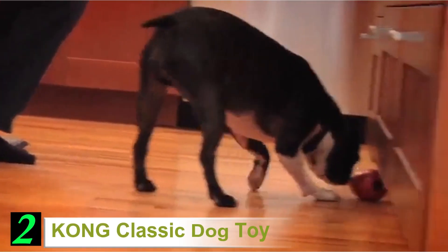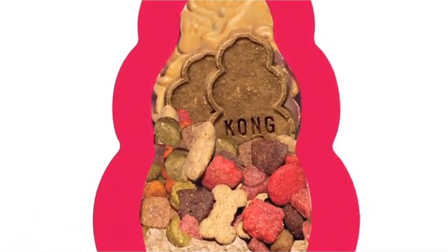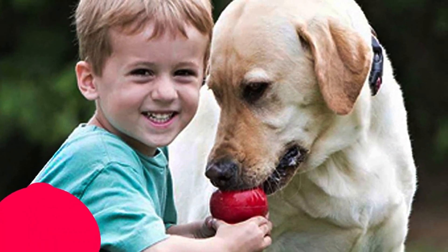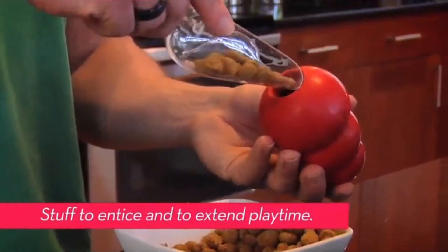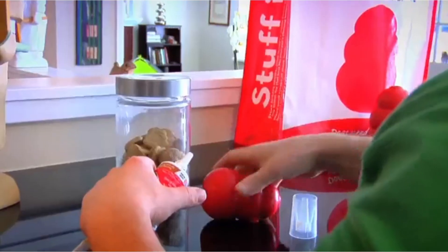Number 2. KONG Classic Dog Toy. The Mini Holy Roller Dog Toy combines the indestructible and fun nature of balls with the utility of a doggy treat dispenser. There are no complicated mechanisms on the Mini Holy. It comes in a basket weave design allowing for treats to easily pass through the small holes. Pooches will love playing with it or as part of your fetch toys ensemble.